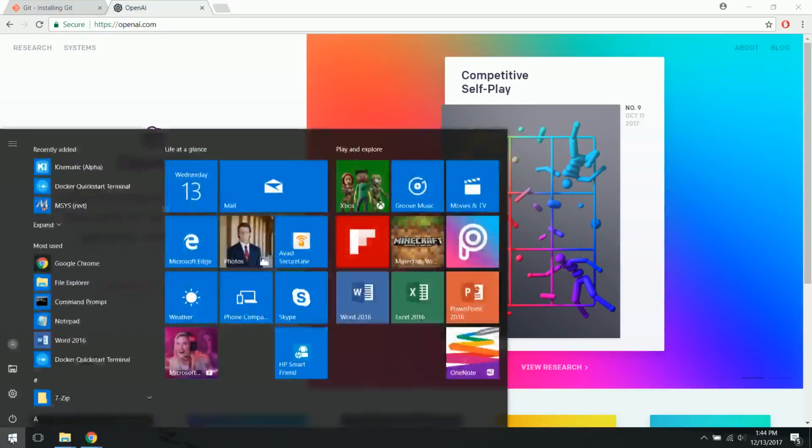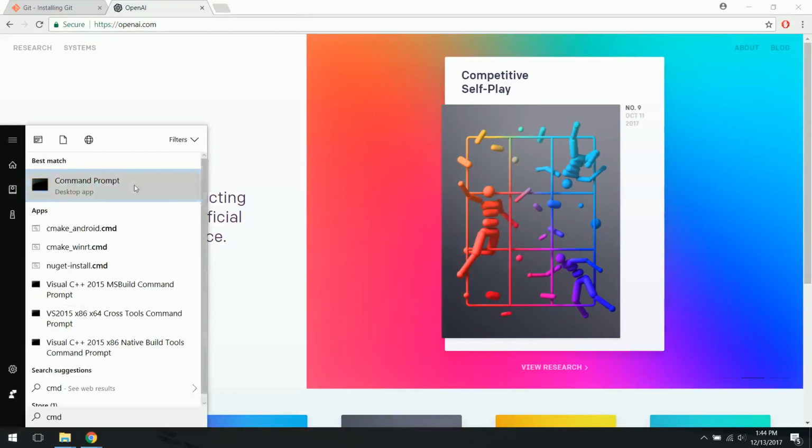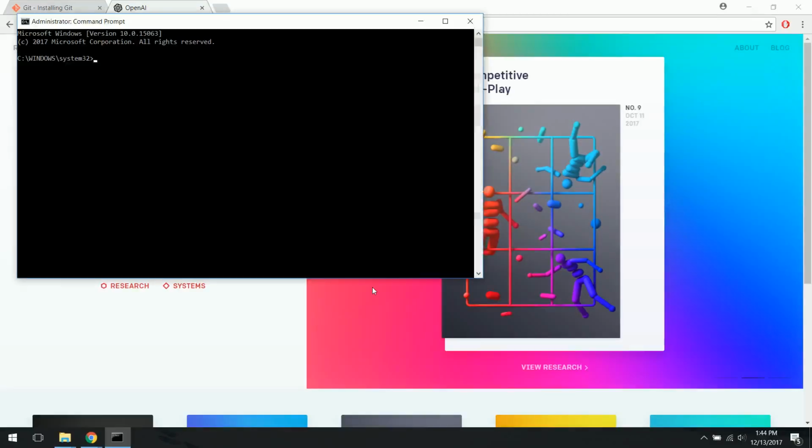What you're going to do is open up your command prompt. I'm going to run it as an administrator. Sometimes the download permissions are a little bit different depending on if you're an administrator or not. The first thing I'm going to do is go to the folder where I have been making these projects. So you see we have some of the past projects here for different units. This is going to be the final project, OpenAI.